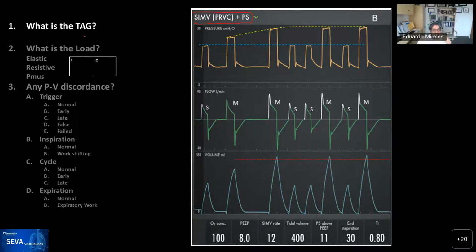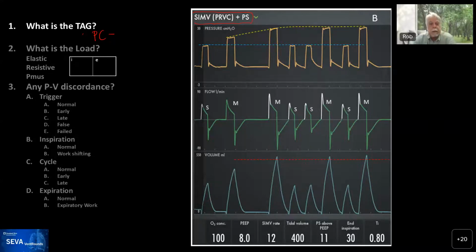It's complicated, but again, if we look at just the name PRVC, we know that it's probably going to be involving adaptive targeting because we talked about that before. But if we just start from scratch here, again, we look at the flow waveform. We see that this is an exponential decay during inspiration. That is indicative of pressure control. And indeed, on all of these breaths, it looks like there's a constant pressure target that the ventilator is trying to control to. So that's pressure control.